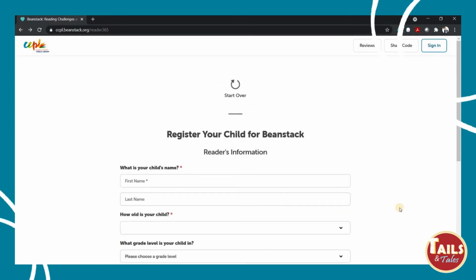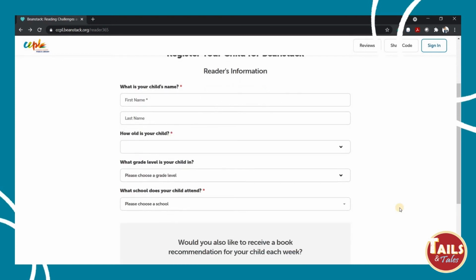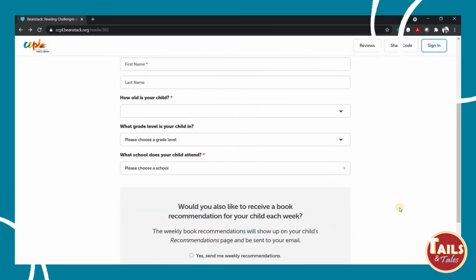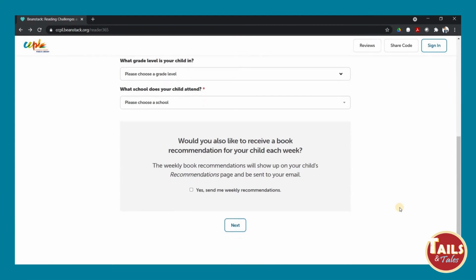On this page, you'll fill out your child's first and last name, age, grade level, and school that they'll be attending if they're school-aged. At the bottom, there's a box to have weekly recommendations sent to you from Beanstack for your child each week. We welcome you to go ahead and either select yes or no, and then click next.